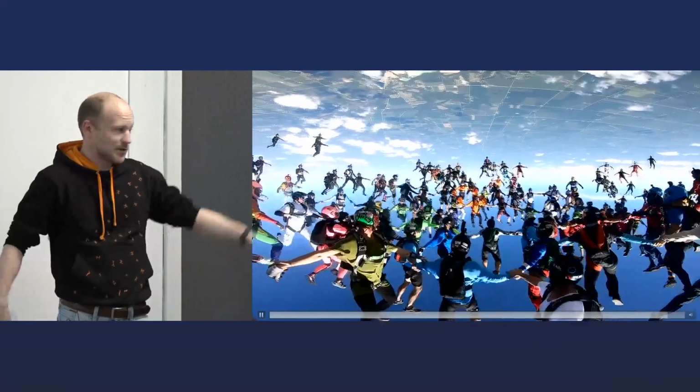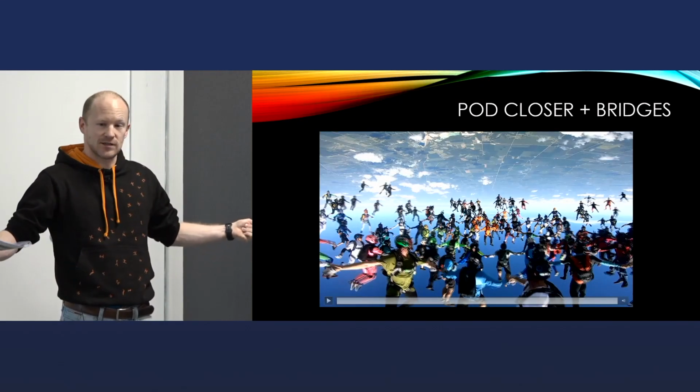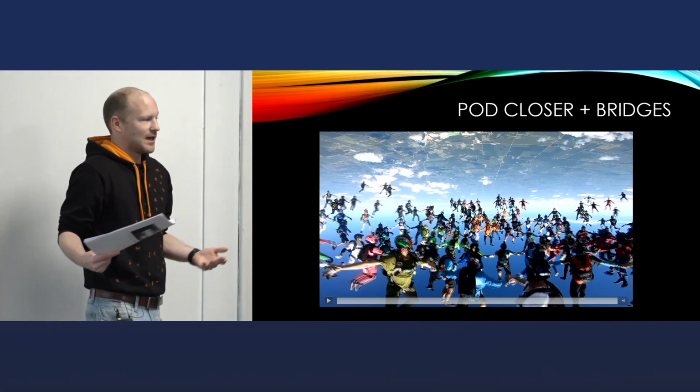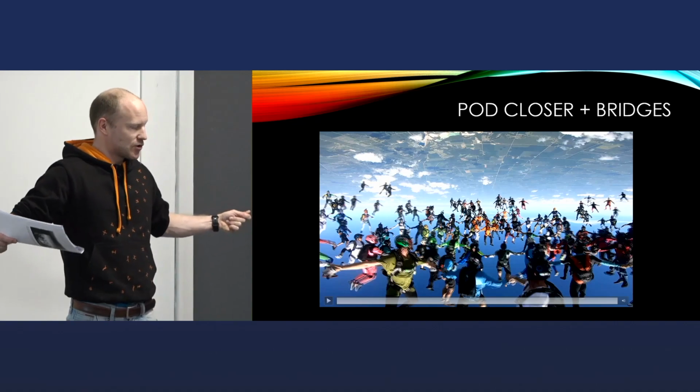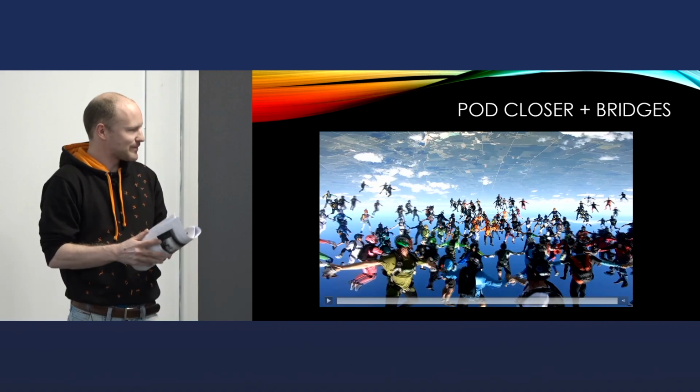It can be difficult as well because as the pod behind starts building, it's very easy to get dragged backwards. So you'll see the pod closer trying not to let himself get dragged backwards and put tension through the rest of the formation, and basically just try and hold the people behind him strong and keep no tension on the base, because if it starts pulling the base apart, then it will get really crazy.